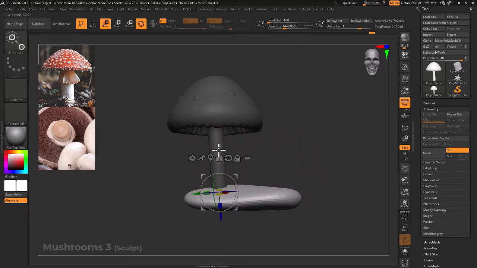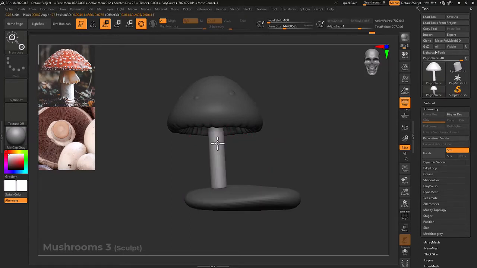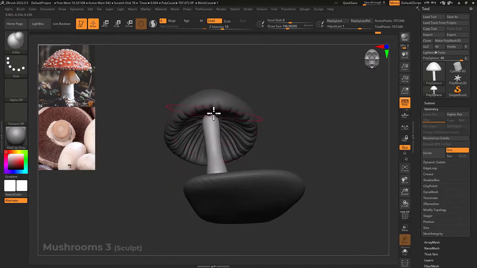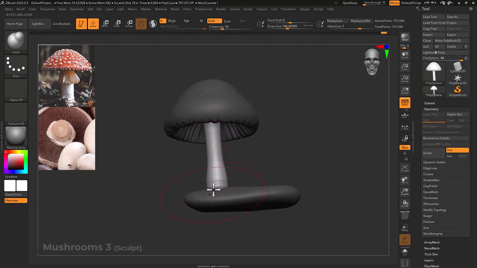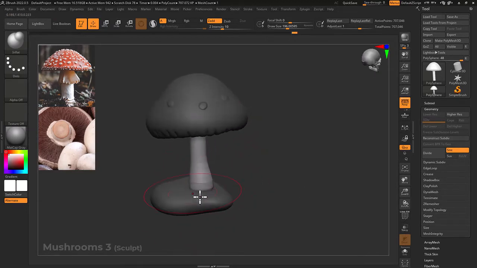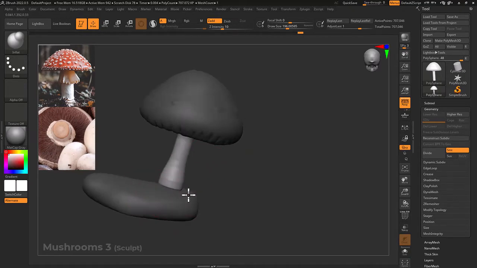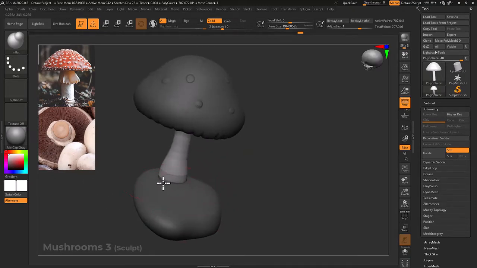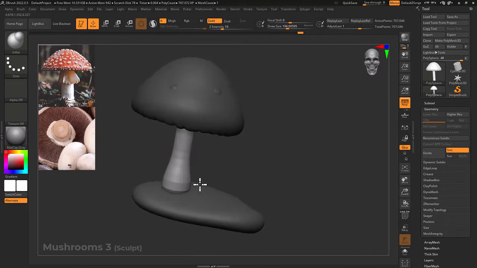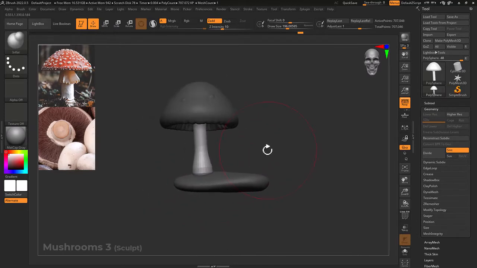Now activate your Gizmo 3D, hold Control, click and drag, and you can unmask solid pieces of geometry in your model. This is called topological masking in ZBrush. With the inflate brush, just inflating the top and bottom portions of the stem here, just to add a bit more variety and look a little bit more interesting, similar to our reference as well.